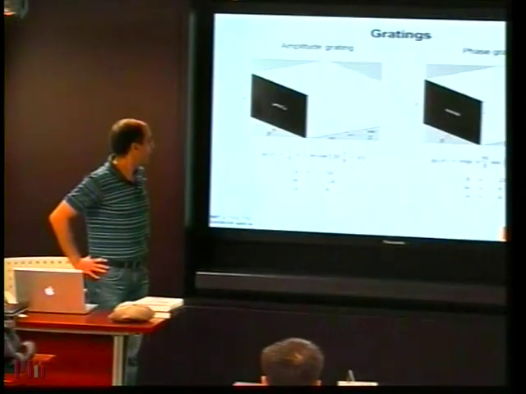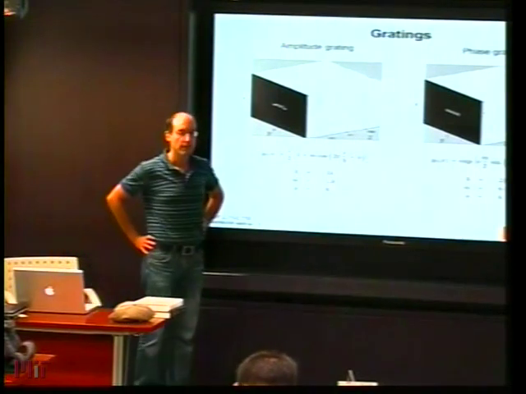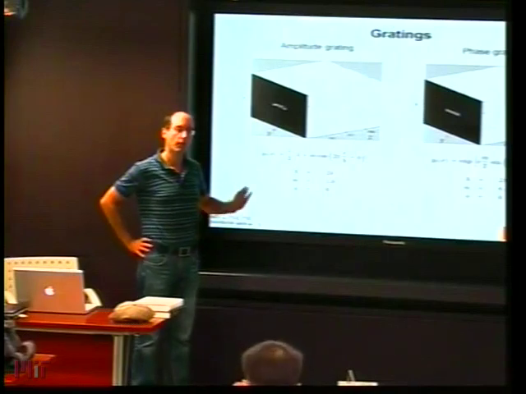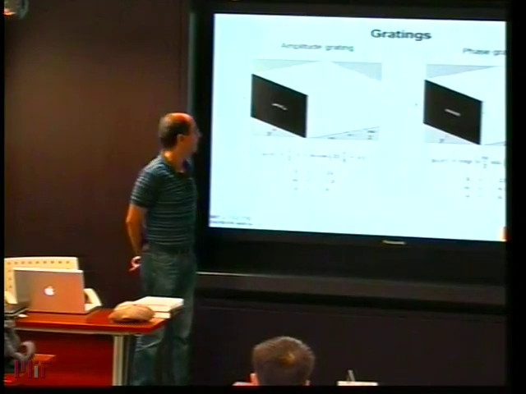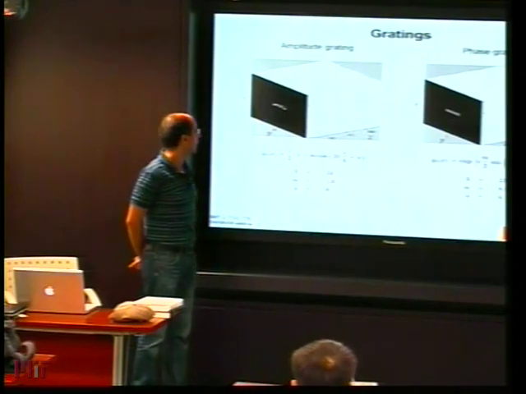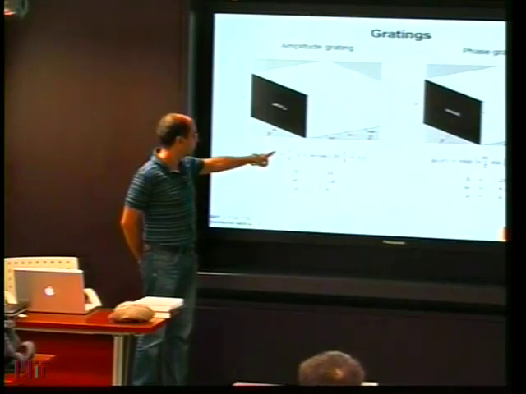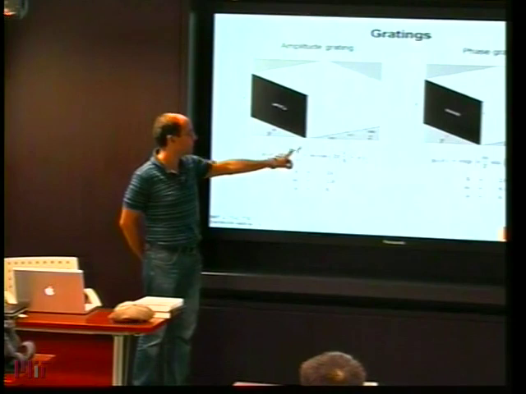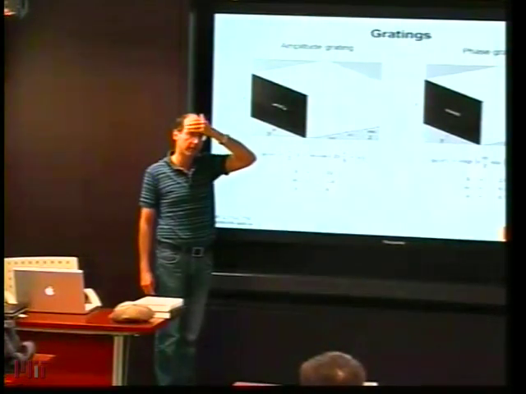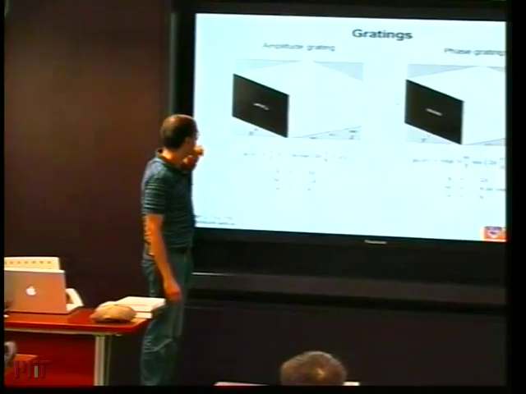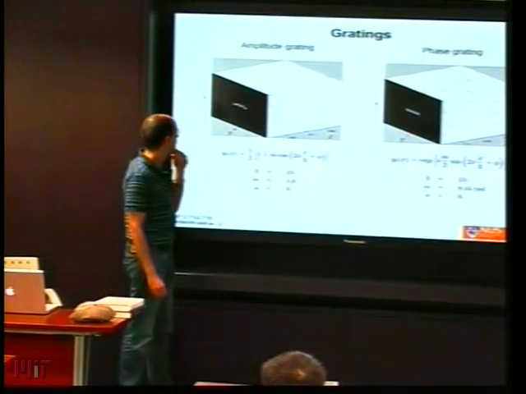Okay, so how do these things behave now? What I will do is play two movies, which I guess are not as convincing as the movies that Pepe showed, because Pepe is doing an experiment. In this case, these are simply MATLAB calculations. But basically, the movies will show you two gratings. One is an amplitude grating, and one is a phase grating, and they will show you how the field propagates after the grating. These movies are also posted on the website, so you can play them yourselves again later.